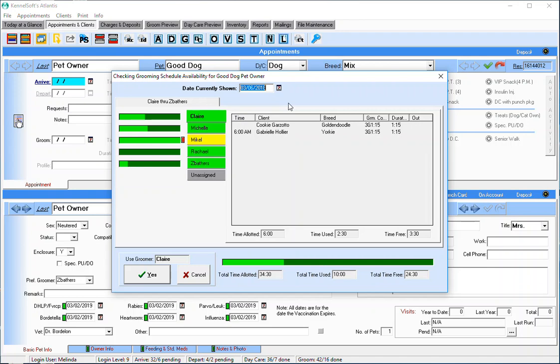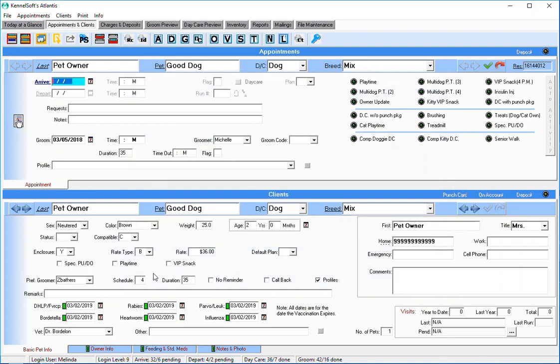So say I was looking for a particular groomer, I would scroll through looking for the next day that they have availability, or the date that the client wishes to have a grooming appointment. So once I found what I wanted here, you can look and click on each groomer to see who they have already booked. And then once you've done that and hit yes, it basically books it for you. You'll notice what's missing is the time.